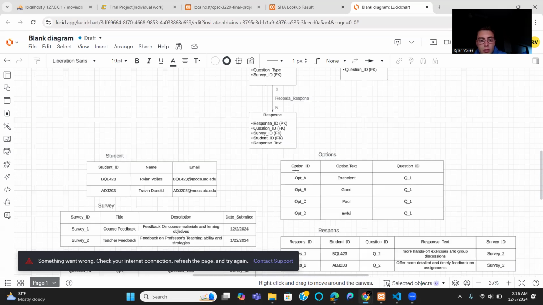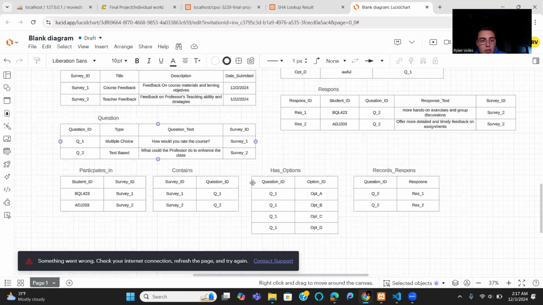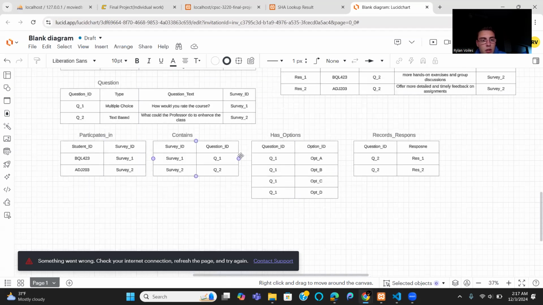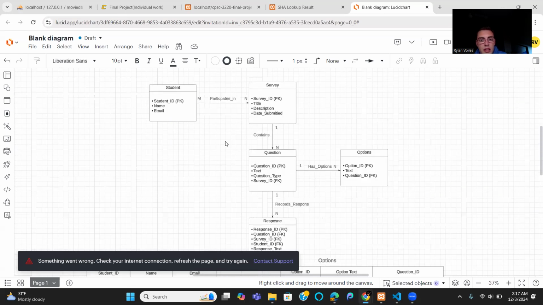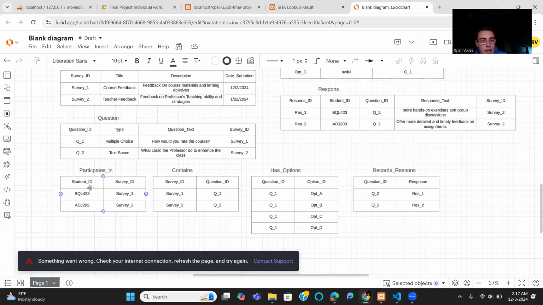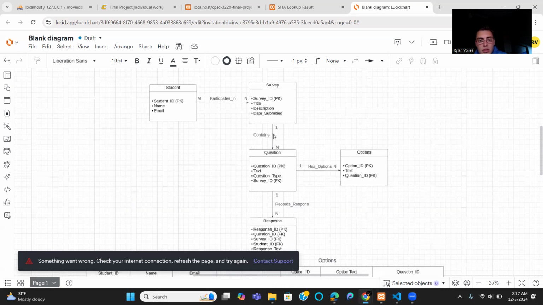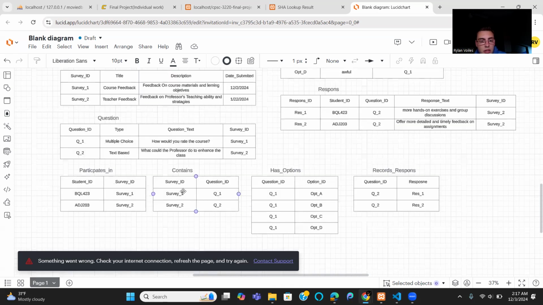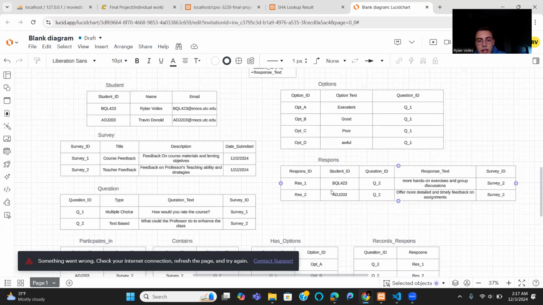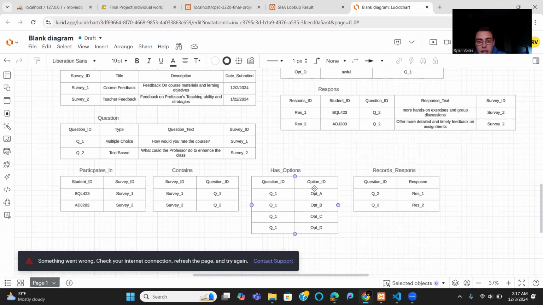Next, we have the relationship tables. We have participates in, which contains the student ID and the survey ID. Next, we have contains, which contains the survey ID and the question ID. Then we have has options, which contains the question ID and the option ID.